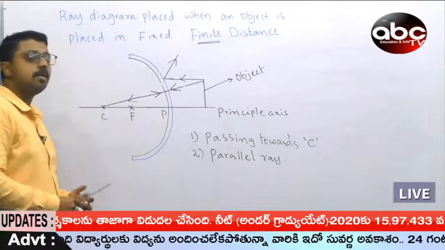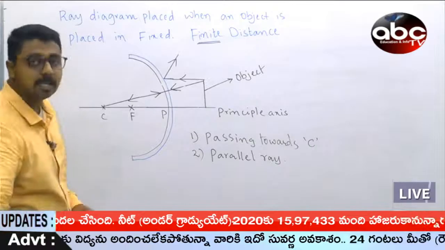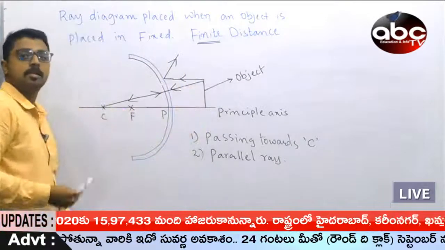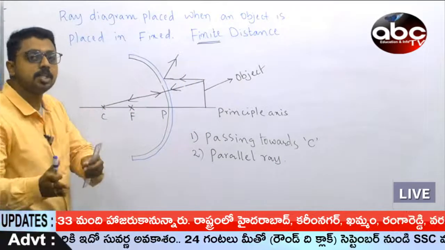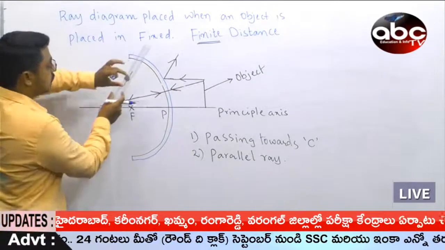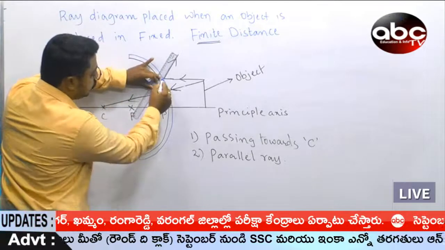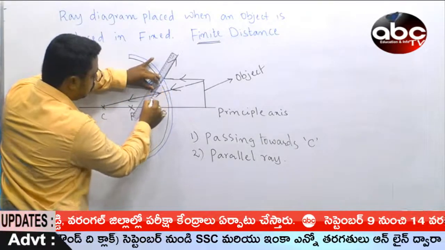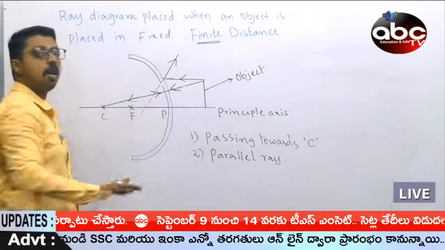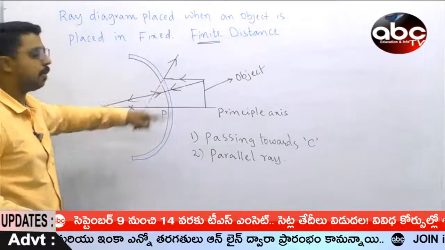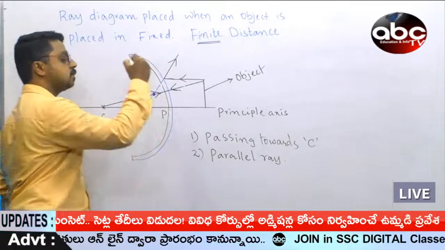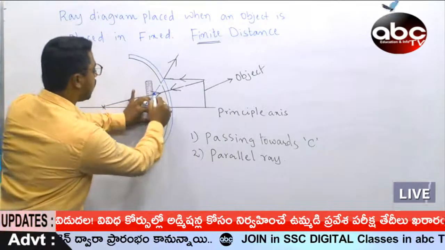So now what are we going to do? We extend these rays. We cannot expect any intersection on the active side, so we try an extension of these rays. The first ray is already extended; we only have to extend this other ray. On extension of this parallel ray, what is happening? These are going to intersect at this point, resulting in an image like this.